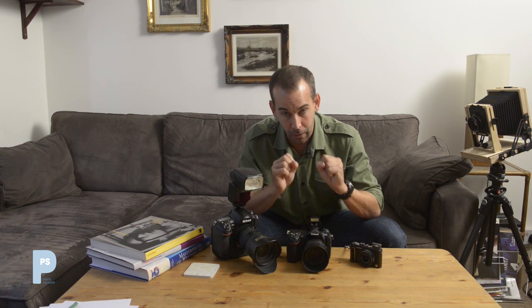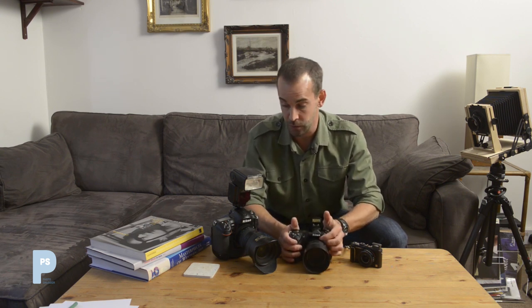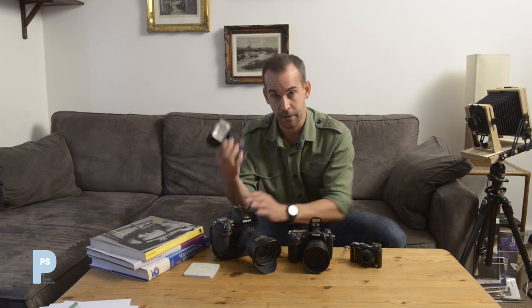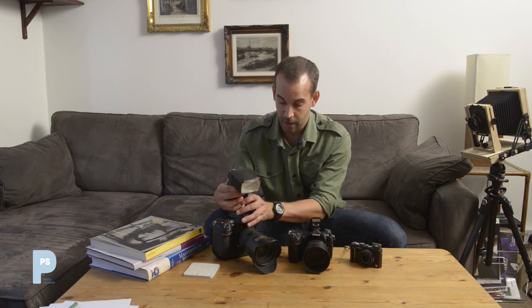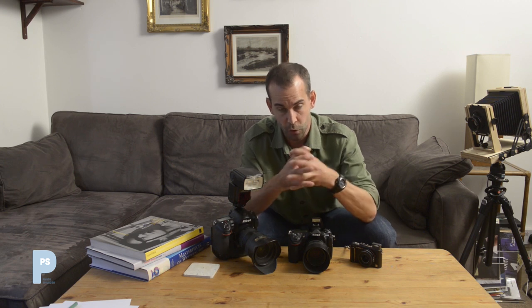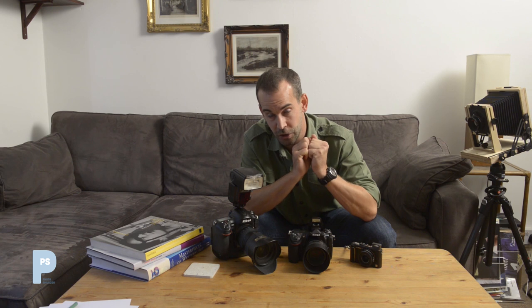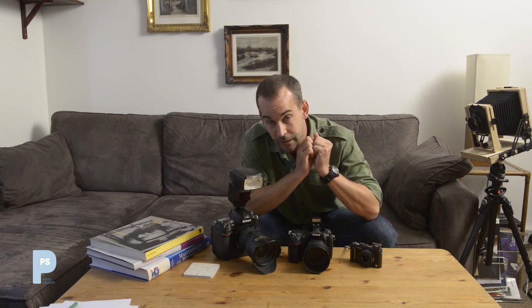You can add a blast of light very quickly and very easily, fitting within your camera's confines or in a portable unit. The reason they're so powerful and portable is that, in simple terms, they work by taking power from batteries, storing it in a big bank of capacitors, and then those capacitors discharge that power as light in very brief pulses or flashes.